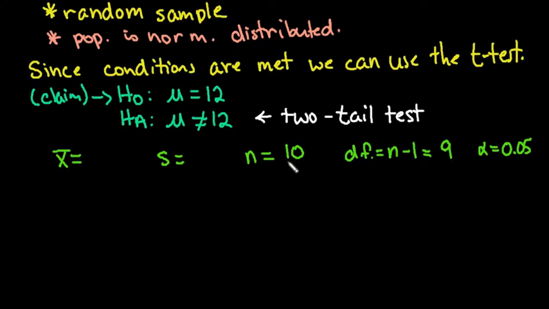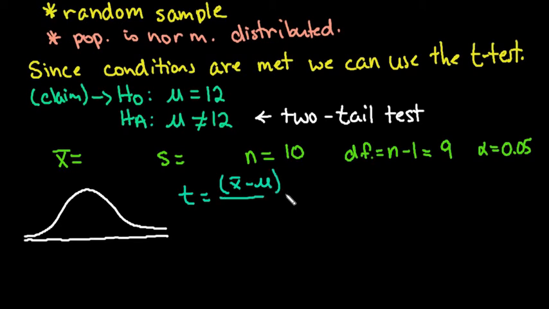Because right now we do not know the sample mean. We do not know the sample standard deviation. We know the sample size is 10 and therefore the degrees of freedom would be 9. So if you were choosing to use a rejection region you would go to your table and you would draw out your critical values and your rejection regions. But I am going to use the p-value decision rule for this one because the calculator gives that to me. So when I do shade on my model I am going to shade my standardized test statistic t, which I can find by doing x-bar minus mu divided by s over the square root of n. So as you can see we can't use this formula right now because we don't know x-bar and we don't know s.